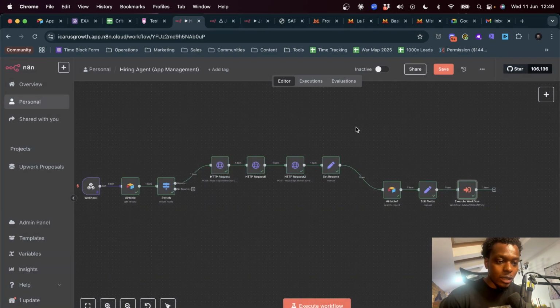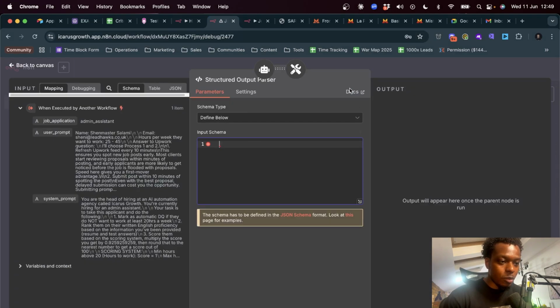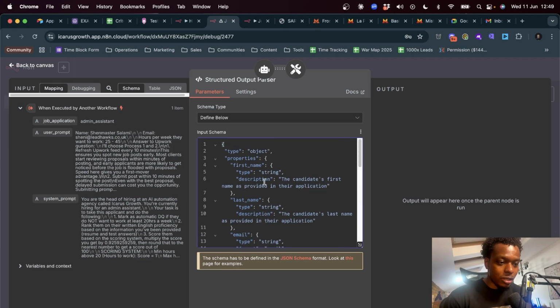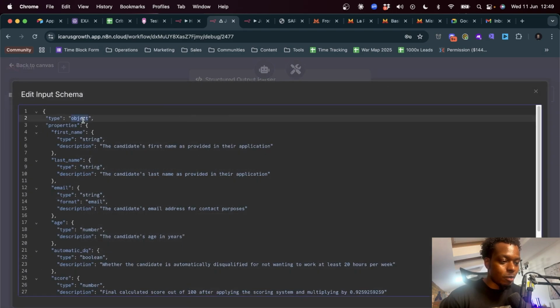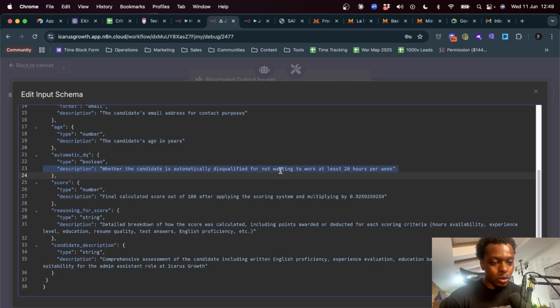All right. So now that we have the information for the structured output, we'll paste it in here. And you can see that the basis behind it is that we want the first name, the last name, the email, the age. If the candidate is an automatic disqualifier, and that type is Boolean, so true or false.